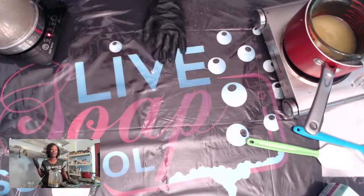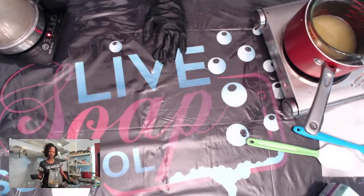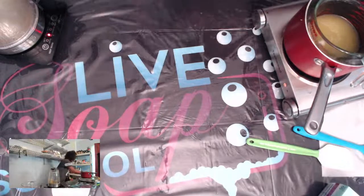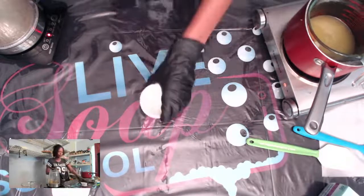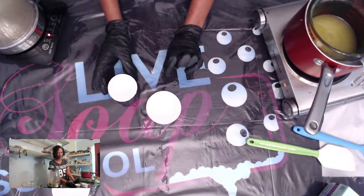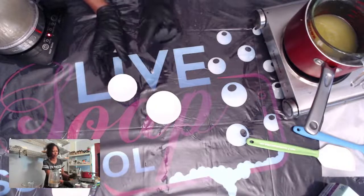Then we also have the stearic acid, which is going to help to thicken up our lotion so it's not so runny. The last two ingredients that I'm going to mention are the preservative, which is Liquid Dermal Plus, which is very expensive. You only need a very small amount, but you must have it. You absolutely, positively must have it.